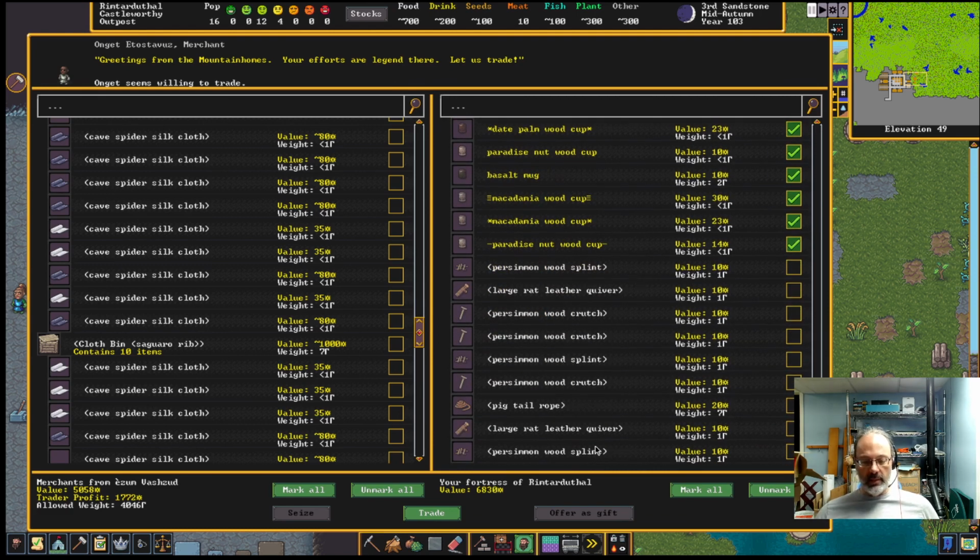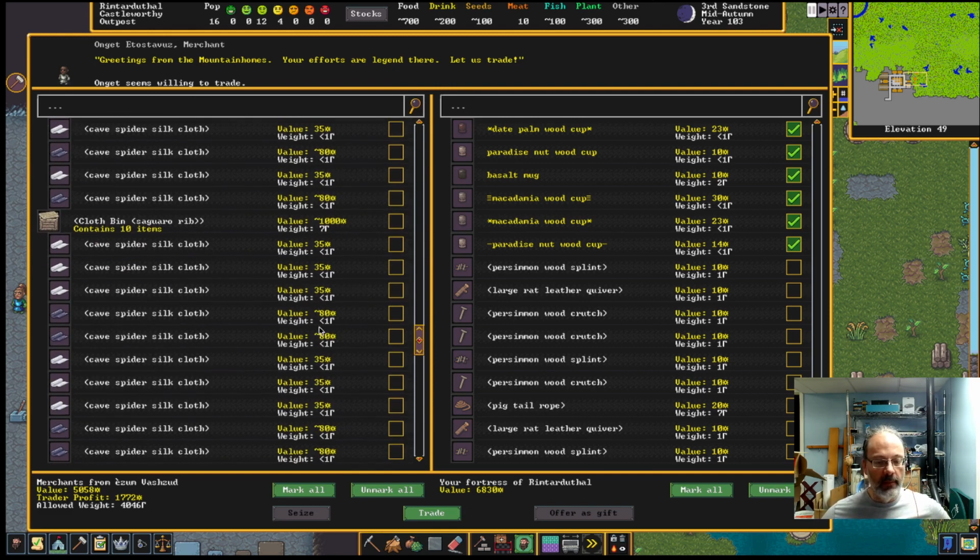Yep. Okay, so I have 6,800. Where's my calculator? 6,800 divided by 1.25. Is that right? 5,440. Oh, I can't afford a hell of a lot more. 5,440 times 1.25, 6,800. Yes. Okay. So roughly 5,440 worth of goods. So no more cloth. No more.